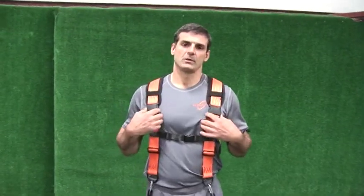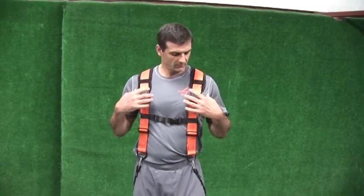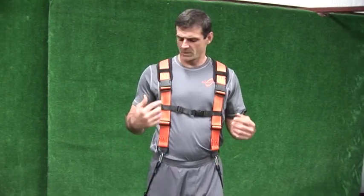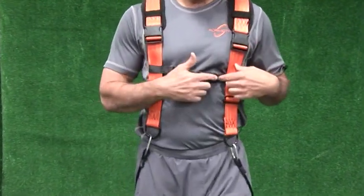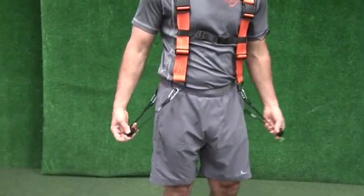We're going to show you what we call the performance harness made by Pure Motion. As you can see, this is a very unique harness. It's composed of the following features. We have a very strong seatbelt webbing, two thick buckles, an adjustable strap, and very unique of the performance harness is a pulley system on each end.